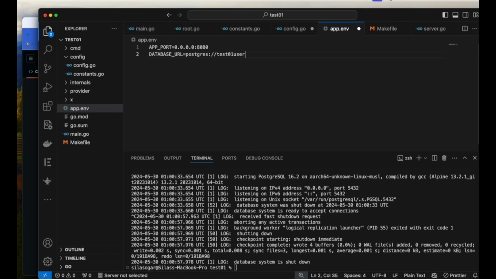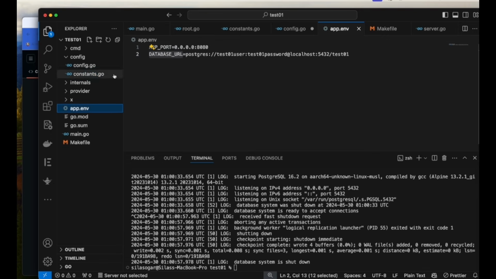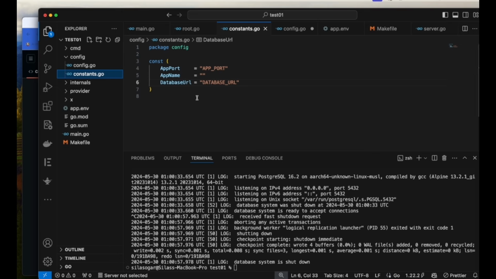That's the username we created earlier, and then test01password at localhost, and it's running on port 5432, and the name of the database is test01. Okay, so this is how we get to connect to a database using the database URL. So I'll quickly come to my constants and include this variable there.